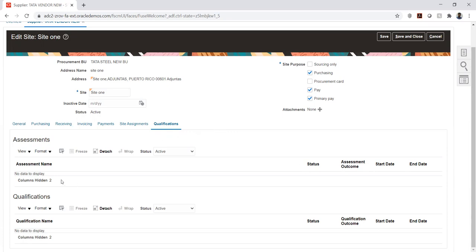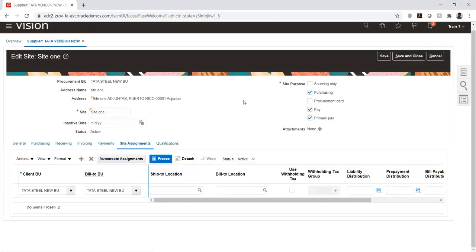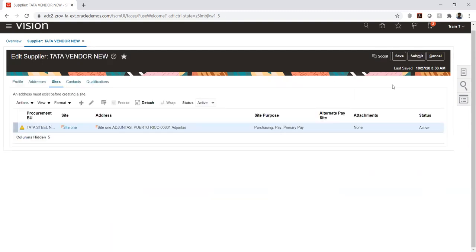Here we will not be able to add any information, so this is only viewable. So these are the options that we have. We have created the supplier site as well, and given the access to the site.